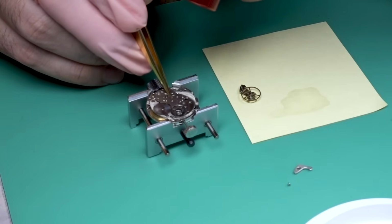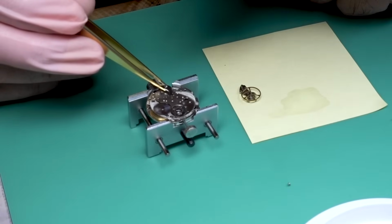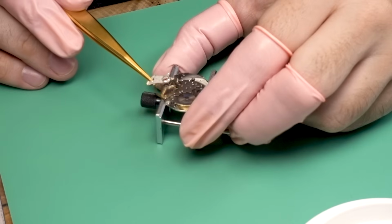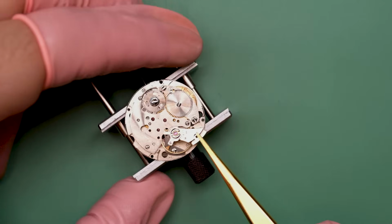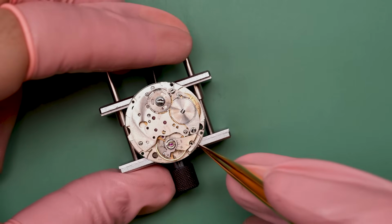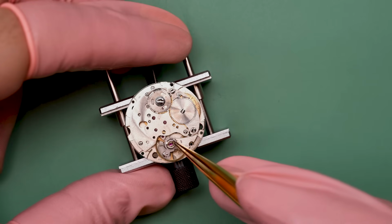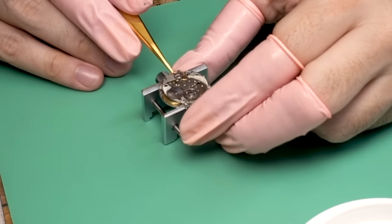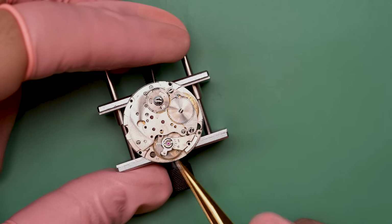And now I can place the pallet fork, again, very carefully. And once I get that put in, I can just double check that the pallet fork's working, and then I can move on to putting in the balance. So this, of course, is a huge moment any time that you're working on a watch. Now, this one was working before, so I darn well expect it to work again, but still. Come on.